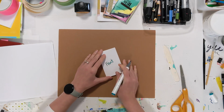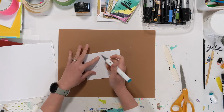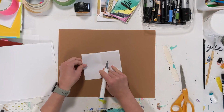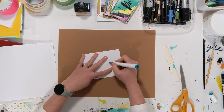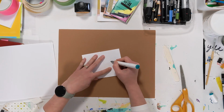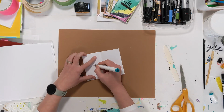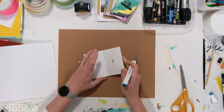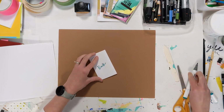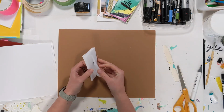Okay, and same thing, I will number the pages just so you can kind of get an idea of how it will turn out. Now, when decorating my zines, I tend to, after I make these cuts and folds, open the zine back up and make my decorations and colors and all of that fun stuff. And then I will go back and refold it.